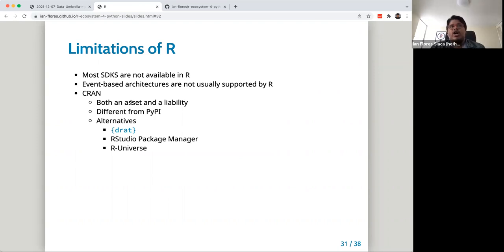Now, that doesn't mean that there are not alternatives to host your R packages. If you're looking for an open source self-hosted solution, you can have a drat repository, which is another R package that allows you to create a package repository for R. You can have a commercial product like RStudio Package Manager, which is a product that my company develops to help you address some of these issues. And then there's R-universe, which is sort of a more federated solution in which each R package author can publish their own packages and folks can just install from there.